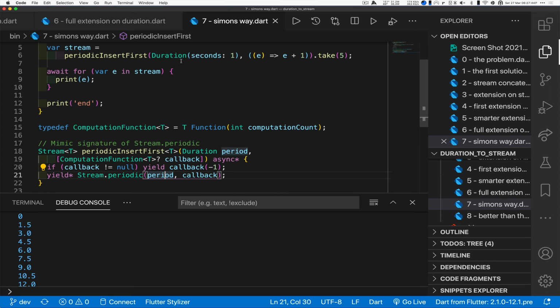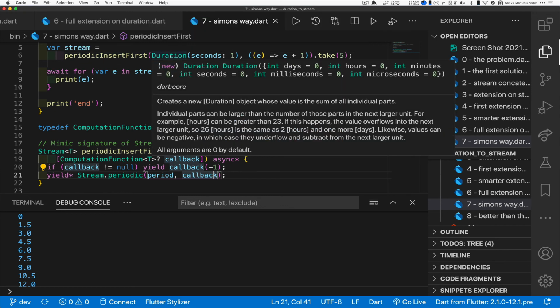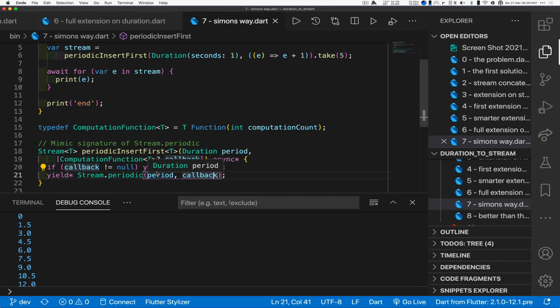the command line. So this duration seconds 1, right? And then callback, which is, again, the function that's over here. So this works. It's a little weird. I didn't really shorten the name down here. It's not an extension on duration. And I'll show you in a second how I went wild and actually did all that.